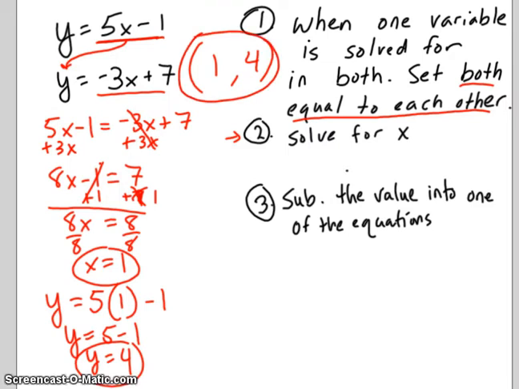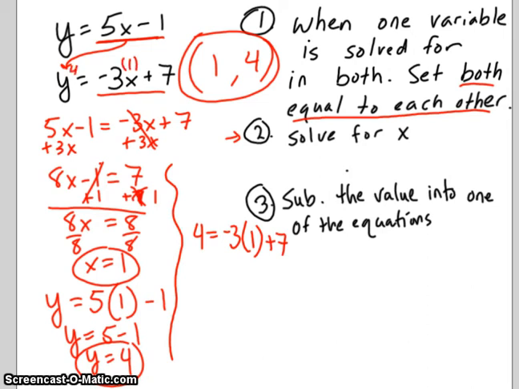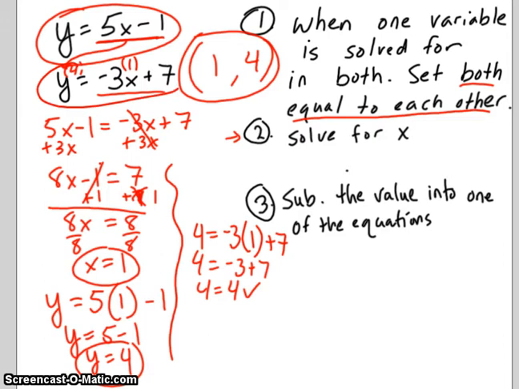And if you wanted to double check again, plug in 4 for y and 1 for x in the other equation. Check it out. I'm going to put 1 here and 4 here just to make sure I did it correctly. 4 equals negative 3 plus 7. Yeah. Why this scenario is important is because we have this in slope-intercept form and this in slope-intercept form.